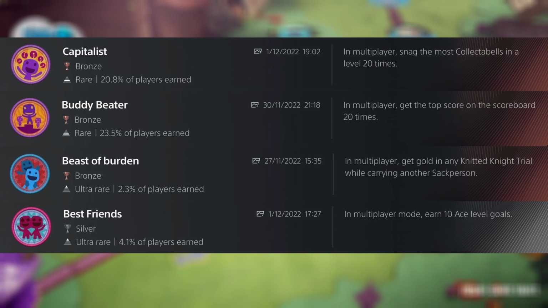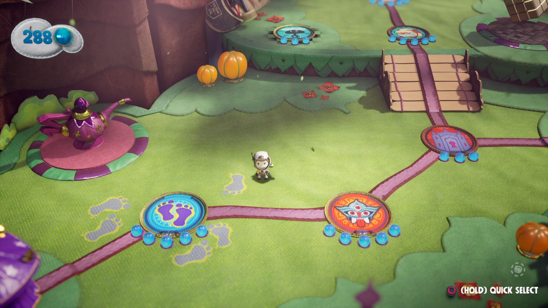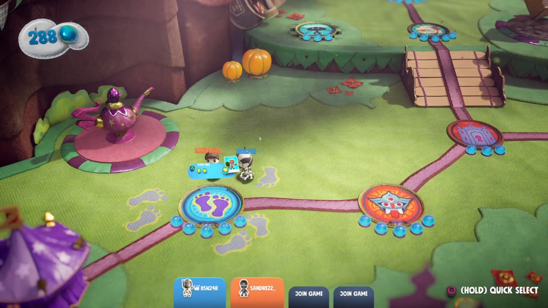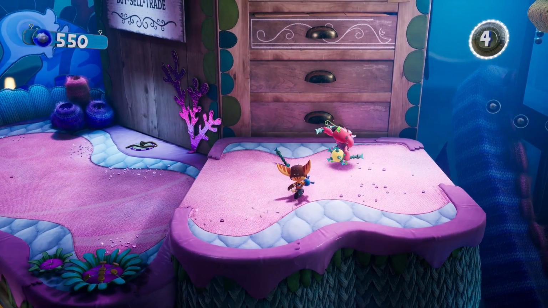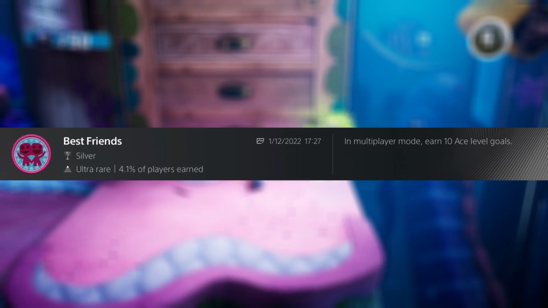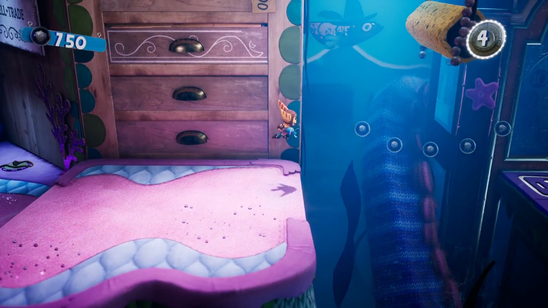As I mentioned, you can do these solo if you have a second controller, and if you're playing with a friend or even a random online, you should get these fairly naturally. The first one ties in with the 30 ace levels trophy, but this time it's only for 10 levels and whilst playing in multiplayer mode. Again, all you need to do is not die.